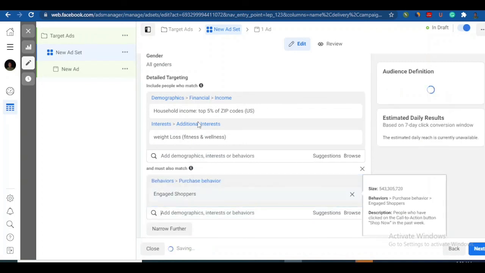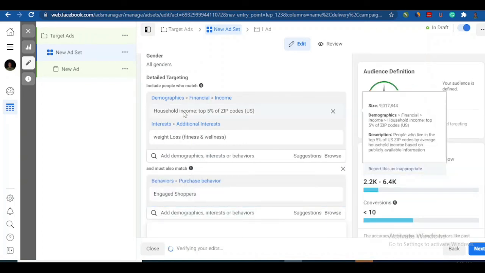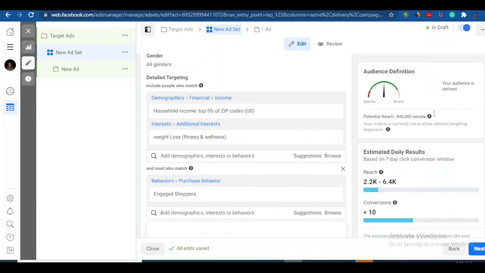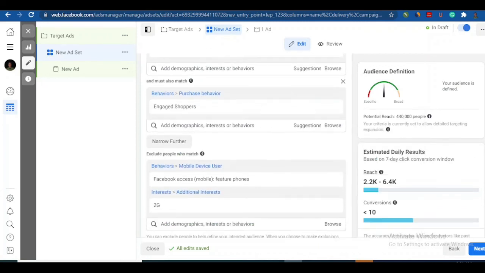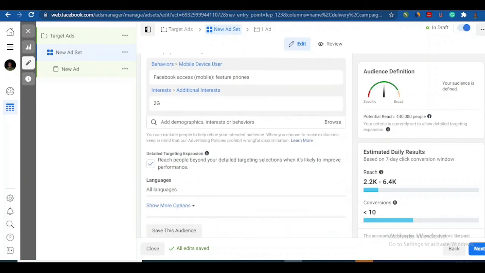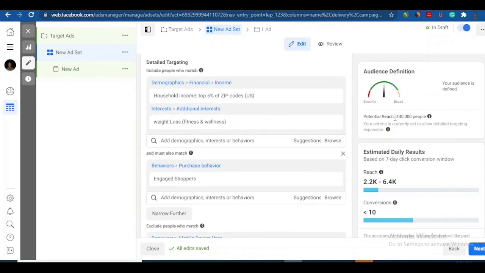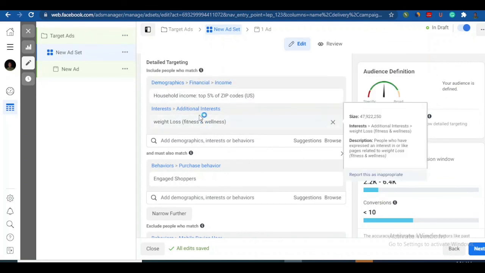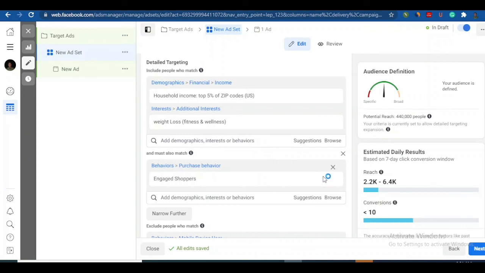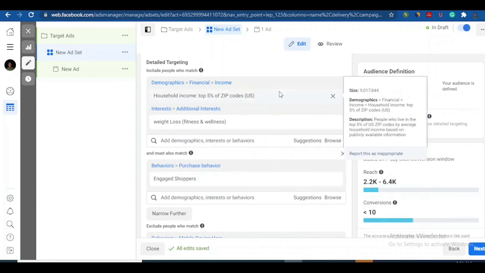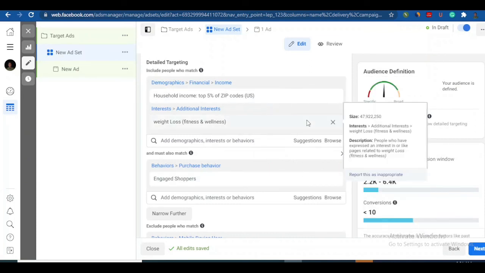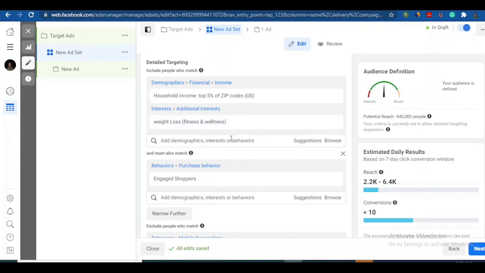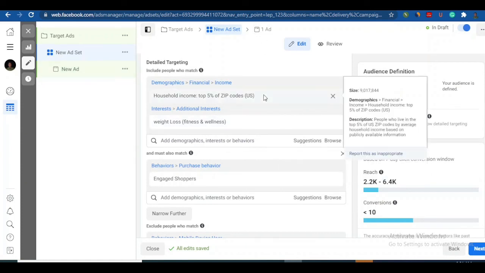Another type of people you can target are people that have high Facebook ad payments, that pay a lot on Facebook, and they actually reach people. So with this, you can target people and make your sale. So ladies and gentlemen, this is one of the ways you can target rich people. Your ad will always be shown to rich people. Immediately you notice that your potential audience is very low, you just have to reduce your targeting. For example, I can remove this engaged shopper, or I'll just remove this zip code, or better still, I'm going to create another ad set, creating the same ad for it, but with different targeting.